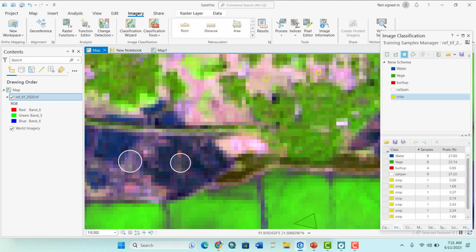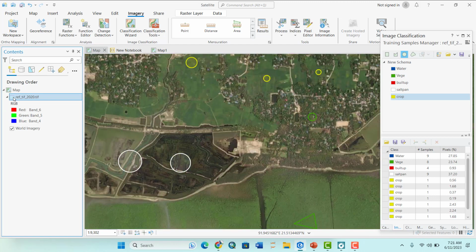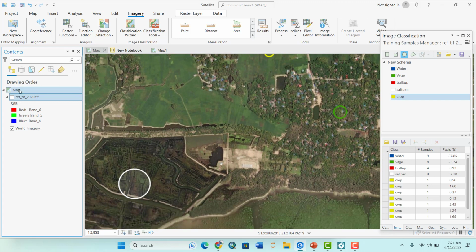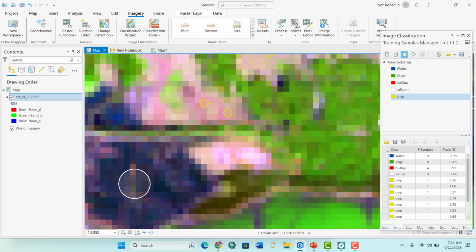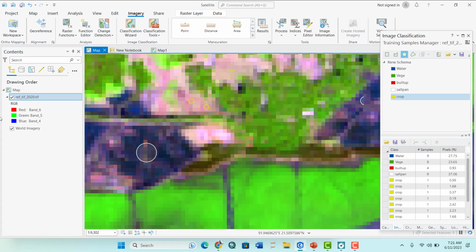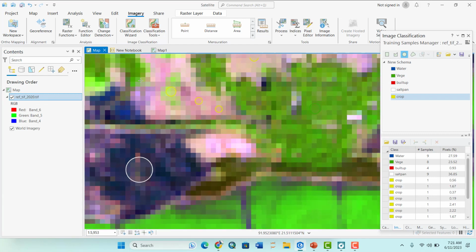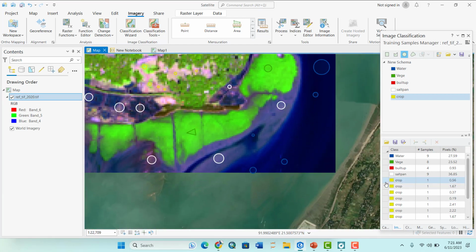You can also check that by seeing the background image. This one is agriculture, you see. This one as well, I think, is agriculture. Alright, we're done with taking samples.